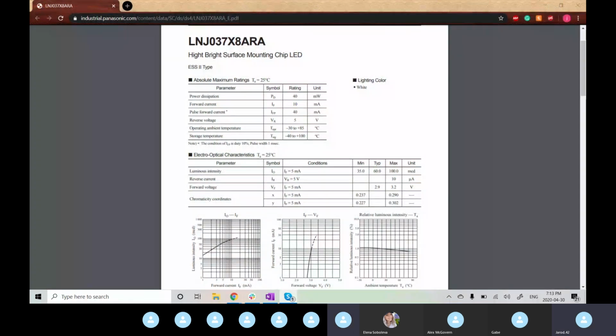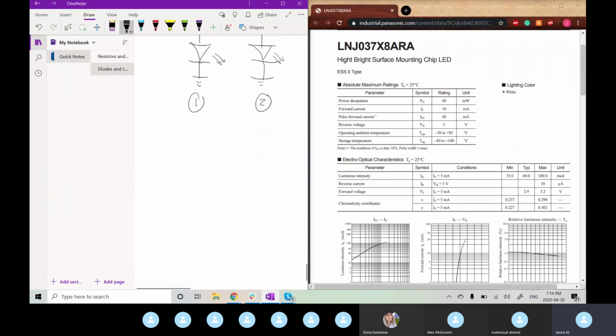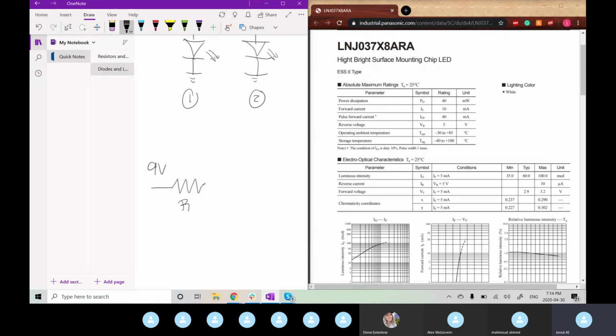Could you write those numbers in the chat or something? No, why don't you find the numbers? But I don't remember exactly what I said, the 9 volts or... Okay. So we have some 9 volts, some resistance R that you're trying to find, through this LED. Everything you need can be found on that page.